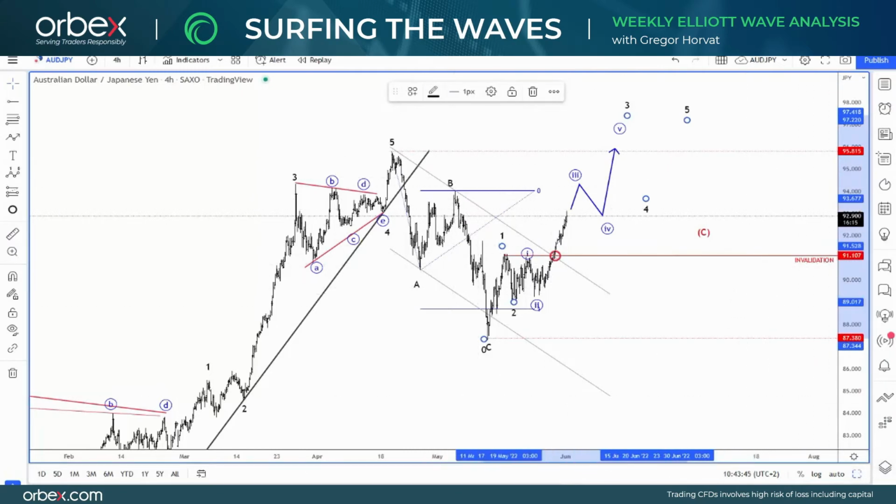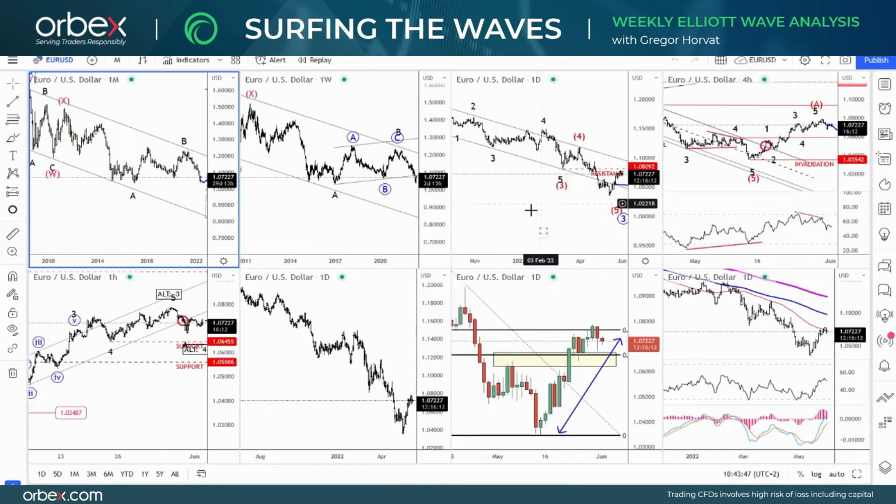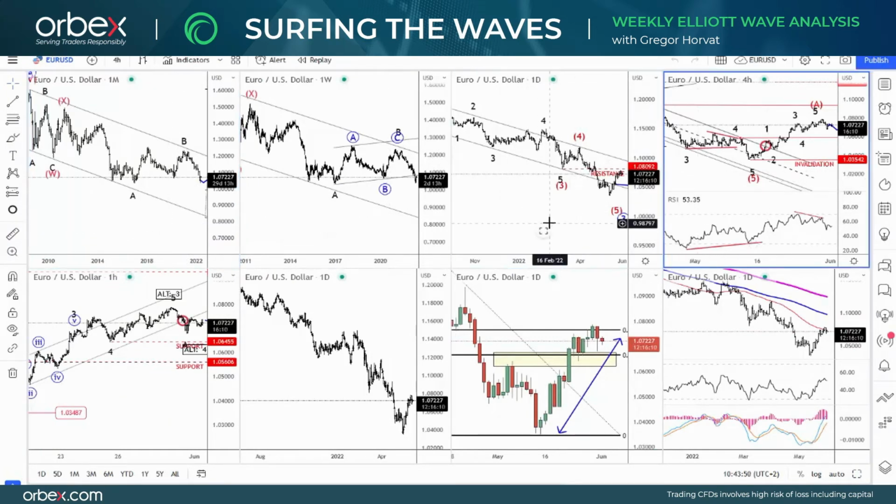Also, let's take a look on the euro dollar. Now there is still, as you know, ECB looking to be very hawkish. There are bets that they will do 50 basis point hikes in the next meetings. In fact, this embargo on oil from Russia could cause even more inflation. So definitely ECB will at some point have to step up here really fast to try to limit the inflation with higher rates. So this is something that is driving this currency higher for the last 2-3 weeks.